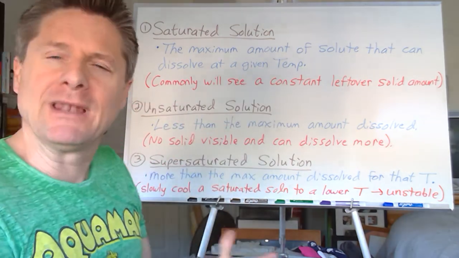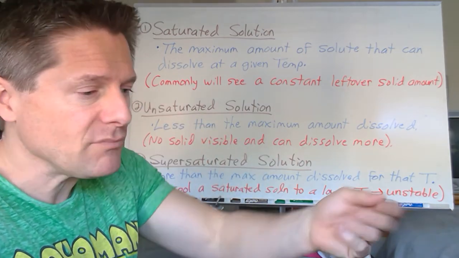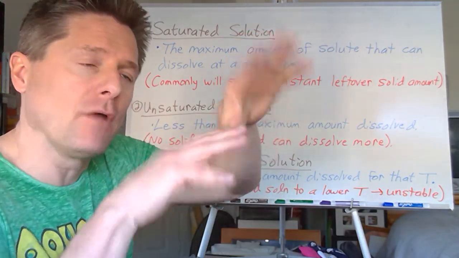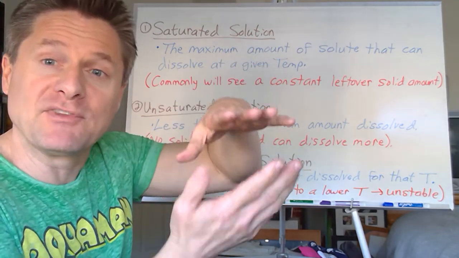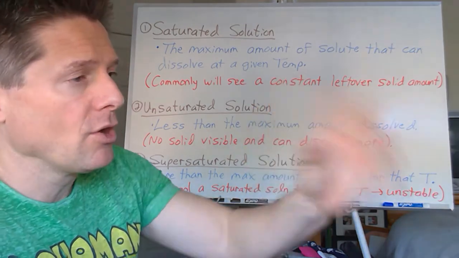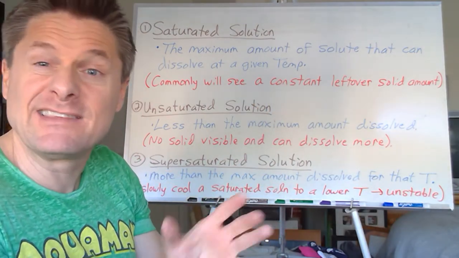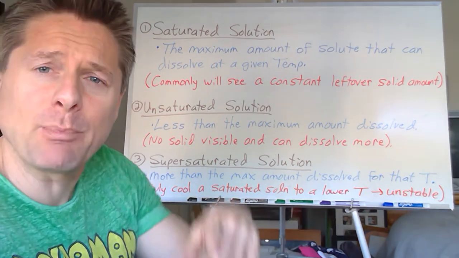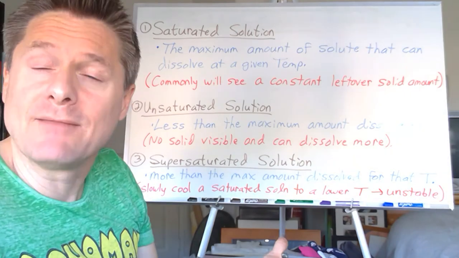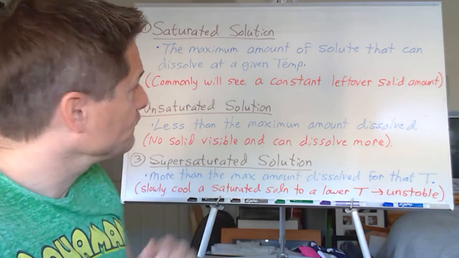So commonly what you'd see macroscopically with our pathetic human eyeballs is you might have some water in a beaker, start dissolving a salt, it dissolves, and then all of a sudden it stops dissolving and solid starts sinking to the bottom. Or you grab a bottle and you see a solution, but you see solid sitting at the bottom for that temperature, that means you probably got the maximum amount dissolved in the solution above it. So that would be the solubility of it for a saturated solution, max amount.